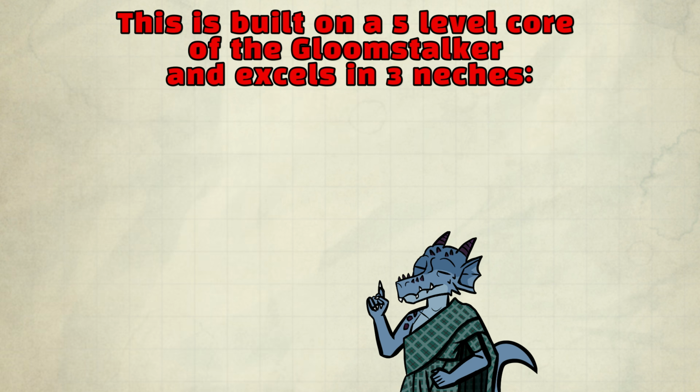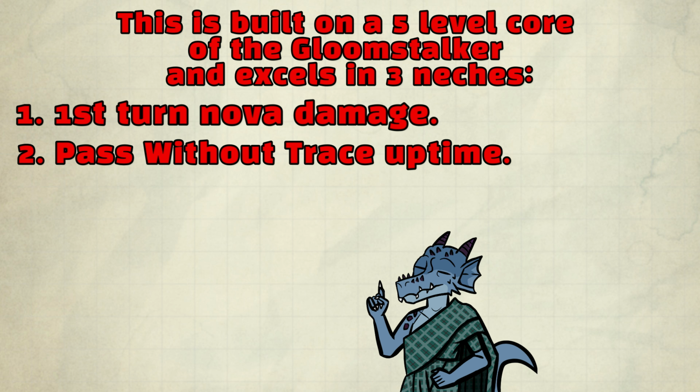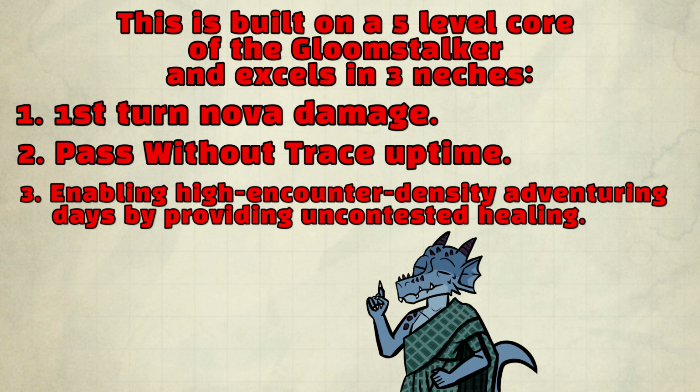The Flagship Ranger is built upon a 5-level core of the Gloomstalker Ranger and excels in 3 specific niches. 1. First turn Nova damage. 2. Pass without trace uptime combined with continued contribution to combats while maintaining concentration. And 3. Enabling high encounter density adventuring days by providing uncontested healing.